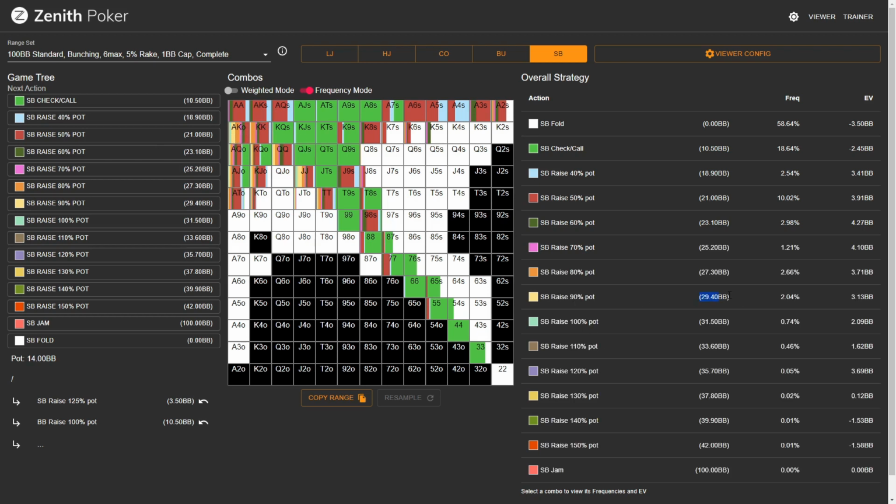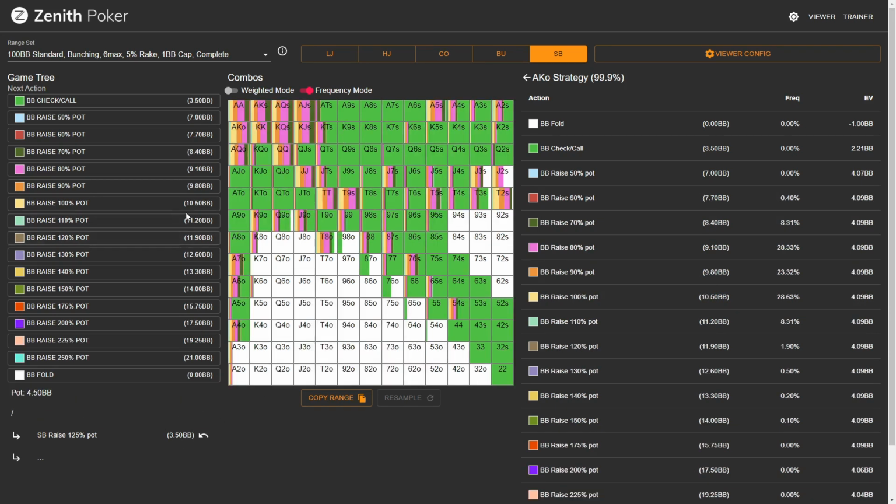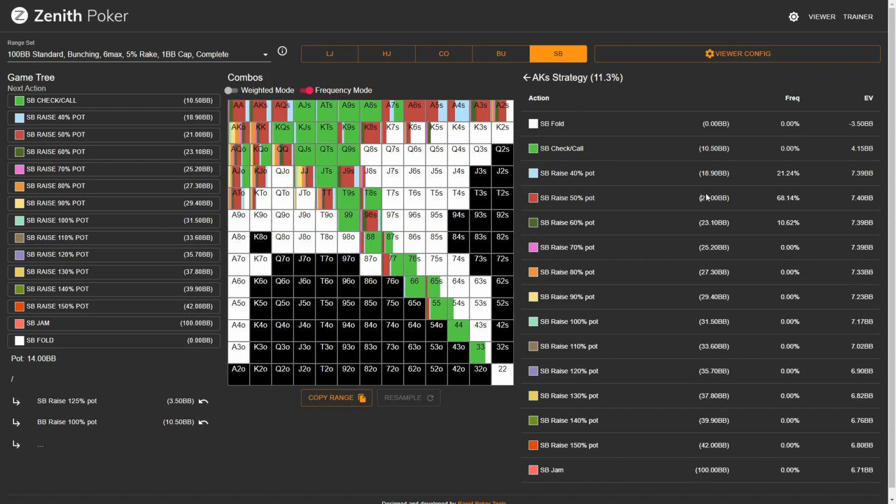And then once again, you've got the split between the ace-king suited and ace-king offsuit in the 4-bet size. So here, ace-king offsuit is essentially 4-betting fairly big to the 27 to 30 big blind range, sometimes splitting into the small 4-bet size, but mostly here the ace-king suited is going for the small 4-bet up to 21.